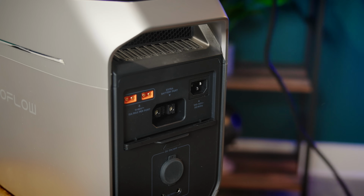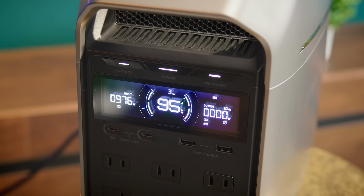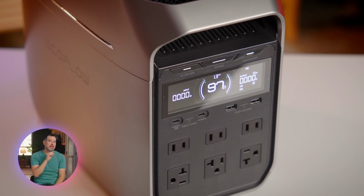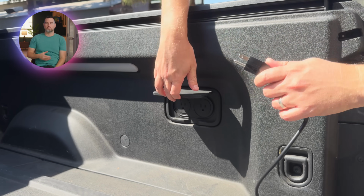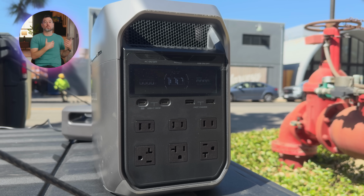So it's still using the really awesome X-Core 3.0 technology, and with Xtreme, this gives you industry-leading fast charging speeds. Over AC power it can charge at 1,500 watts, and you can go to 100% in 56 minutes. It is hard to emphasize how fast that is, but it is insanely fast, and that is better than any of the other batteries that I have tested, and I have tested a lot. Because they have such a large capacity, fast charging matters if you know a power outage is coming. Maybe you're in the way of a storm. Plugging this in for less than an hour gets you a full 100% pack ready to go.